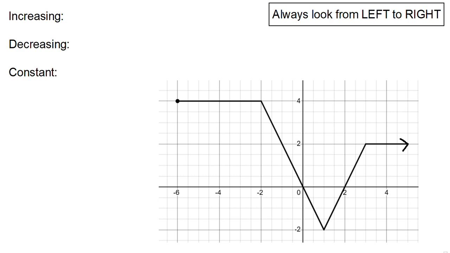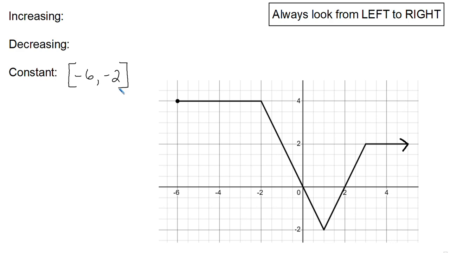This one gets a little bit more complicated, as the rest of them will. We're going to see that they're not just going to always be increasing or decreasing all the time. This one has a section where it is completely flat right at the beginning, right? It's just completely flat at the beginning from an x value of -6 to an x value of -2 with a bracket there.